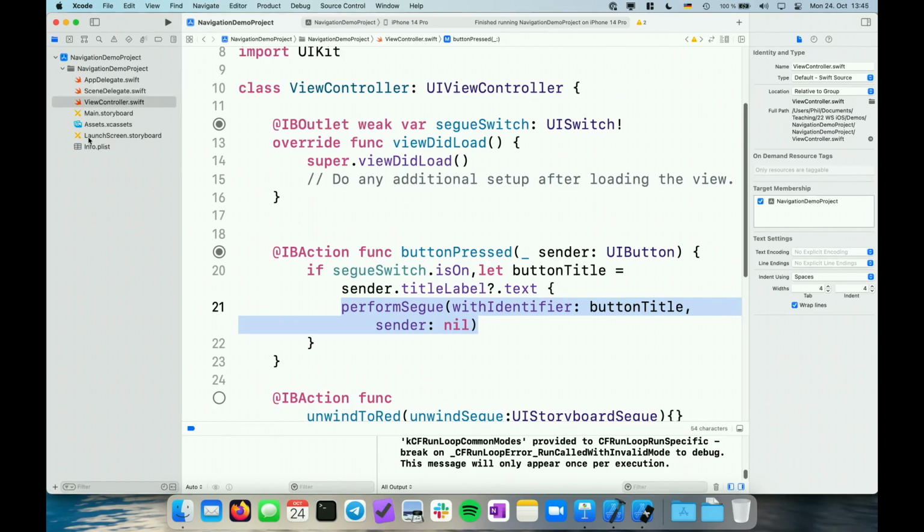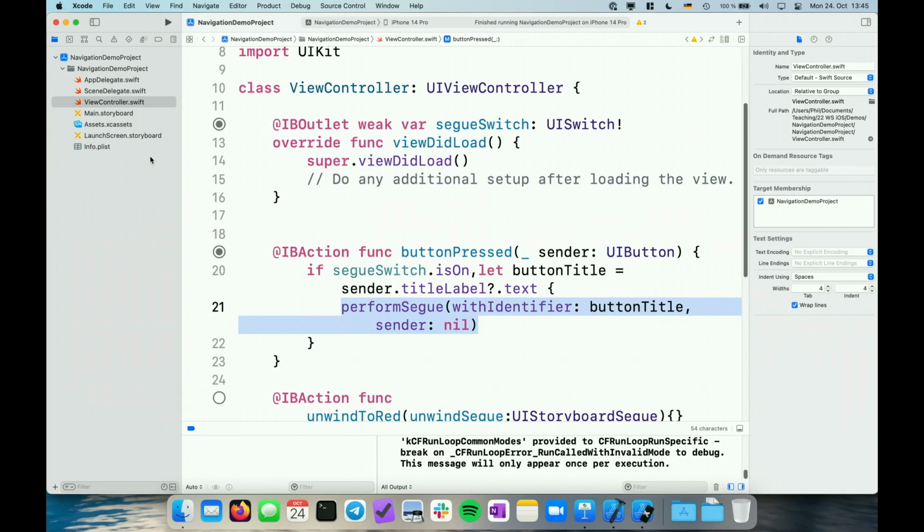Any questions so far about segues, navigation controllers that we've covered? Yes. What's the life cycle of the segue look like? Does it get destroyed after you open another one, or does it just get paused? The segue is complete when you've moved over to the next view controller. So you could trigger it again if you go back, but it will always create a new one. It's not something that keeps the state or whatever. So this is more the transitioning over, and then I'm in the next view controller.